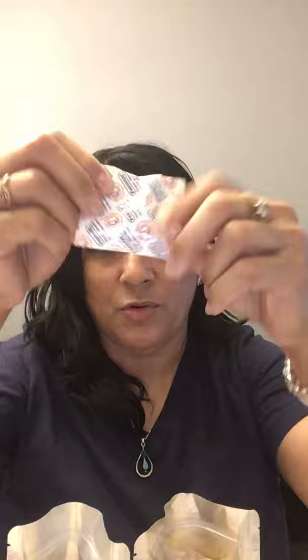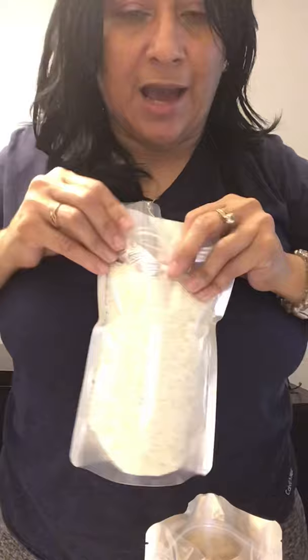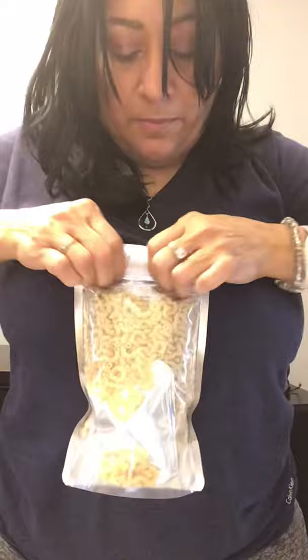I try to work really fast so the absorbers don't get warm, because once they get warm they go bad and get really hard. I take them out quickly, put them inside, then with my body I try to take as much air as I can out. Fold it down until you get as much air out as possible — be careful not to break the bag. Then go with the flat iron and seal the edges.